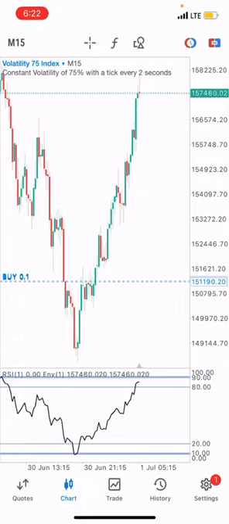So depending on where you do your analysis, I most of the time do my analysis on the 1 hour time frame and find my entries on the 5 minutes time frame. But sometimes the 1 hour time frame might not really give you a very clear picture of what the market is doing. Sometimes you have to go back to your 4 hours time frame before you get a clear picture of what's going on in the market. So that's how I do my trade. I go to my 1 hour time frame, do my analysis there, and then find my entry on the 5 minutes time frame, or if I'm looking for sniper entry, which I basically do all the time.